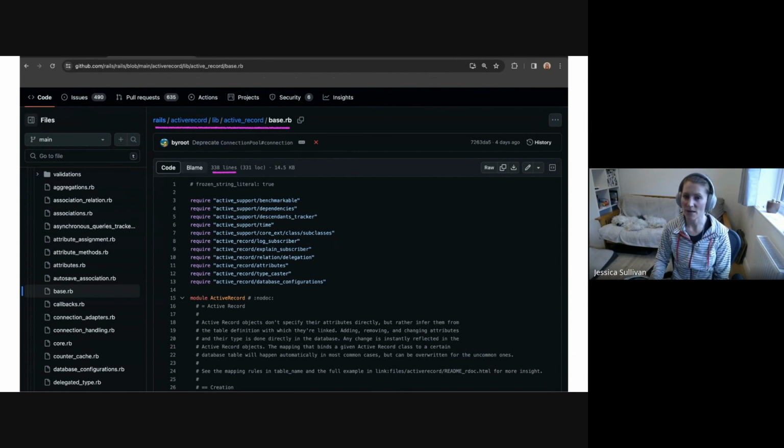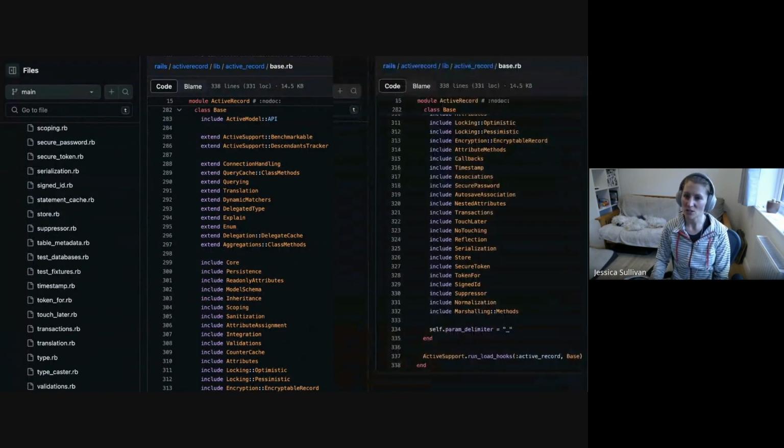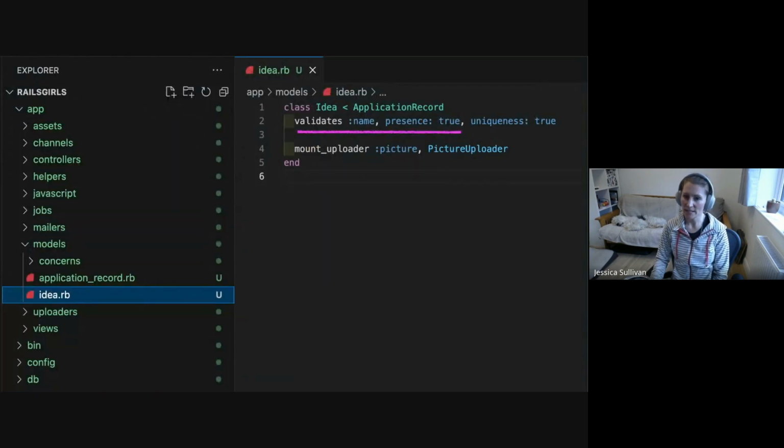It's a pretty big file at 338 lines at the time of this screenshot. But when she scrolls down, she sees that it's basically a list of many different files that are included or extended. Interesting. Feeling a bit overwhelmed with the large list, Zoe zooms in at validations, something familiar. She decides to see if she can find where the code is written for the presence validation that she's using in her app. After all, the Rails source code, though seemingly magical and mysterious, is also just code written by humans. Or AI, one can never be too sure these days.